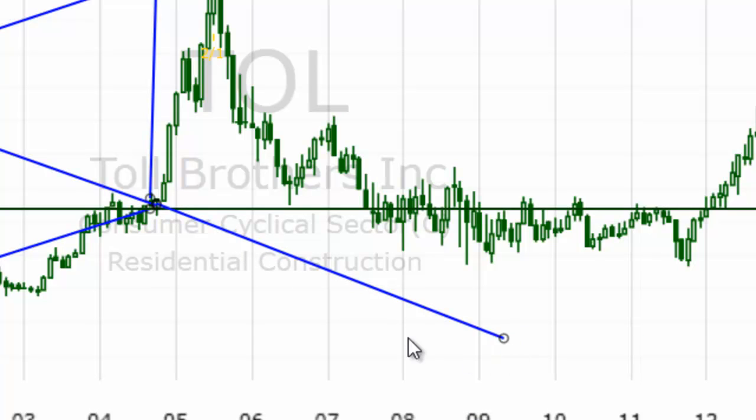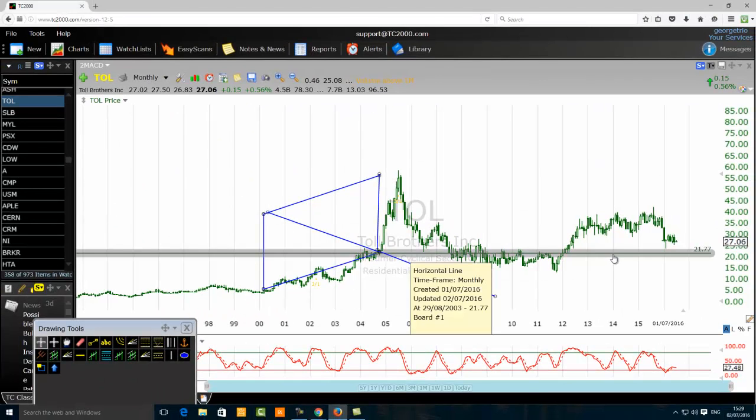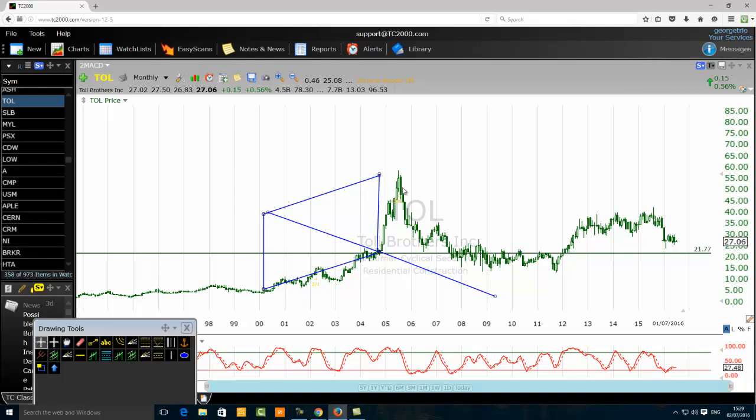There's another level that you need to watch, which is the intersection between the normal price move and the vertical price move. That point is here. So you will draw a horizontal line at that point, which is the black line that I have here. Sometimes as the price goes down after the vertical price move, it is seeking to touch this horizontal line, which is the intersection of the normal price move and the vertical price move.